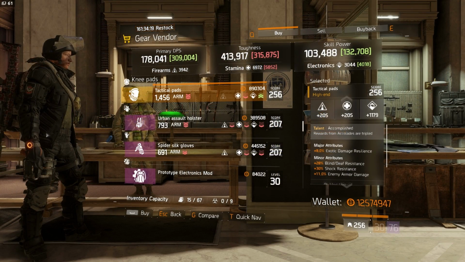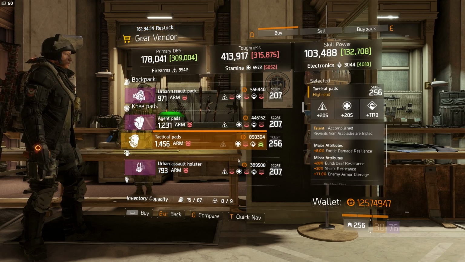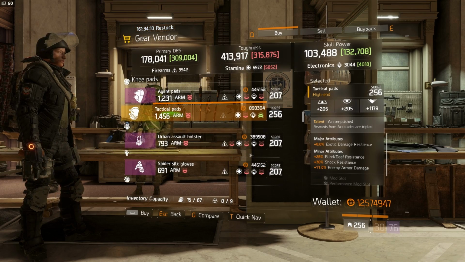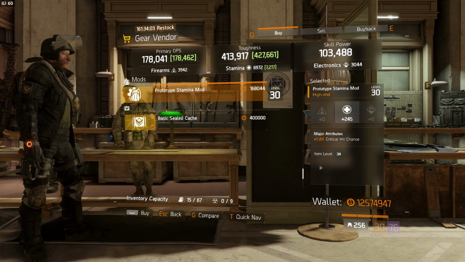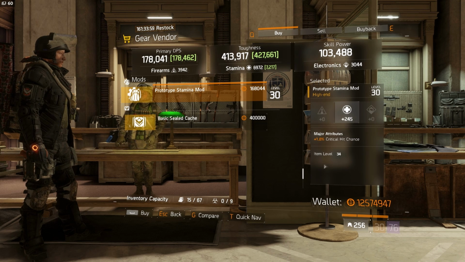The next on our list would be the gear vendor. The gear vendor only has 2 yellow items. There are the tactical pads, which are crap, completely not worth the 890,000. And they have a prototype stamina mod, which is actually not quite bad, especially if you're going for that DPS, and it gives you that DPS and HP kind of thing.